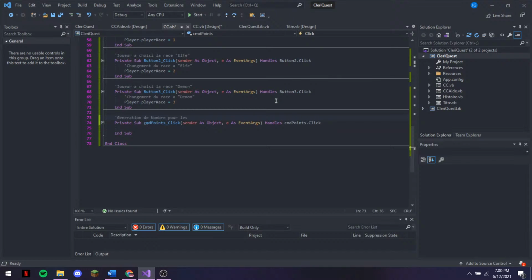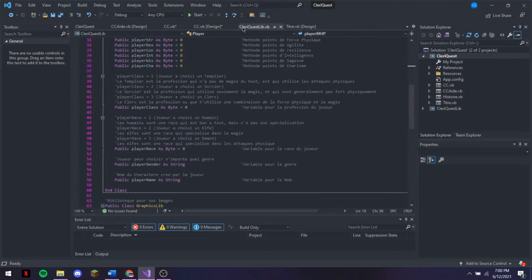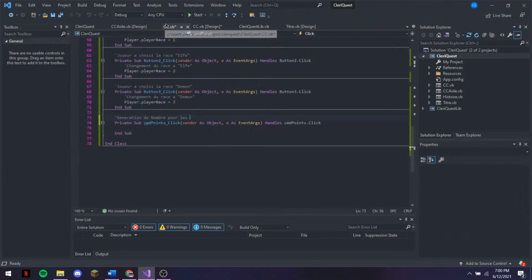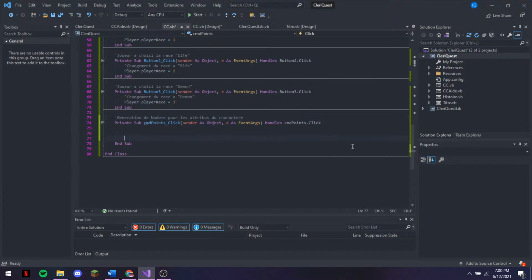So we have figure stats. What did we call the stats again? Attribut. Okay. So first up, we have randomize.